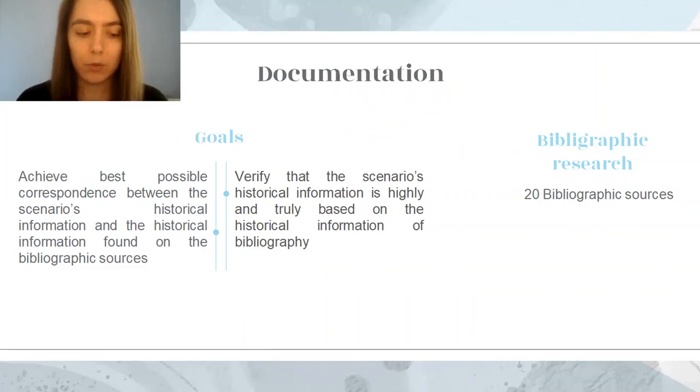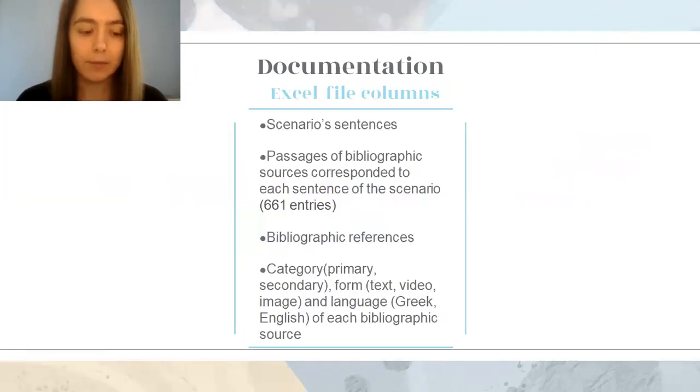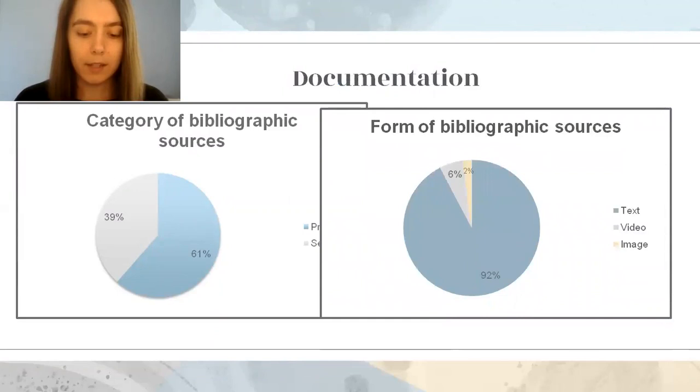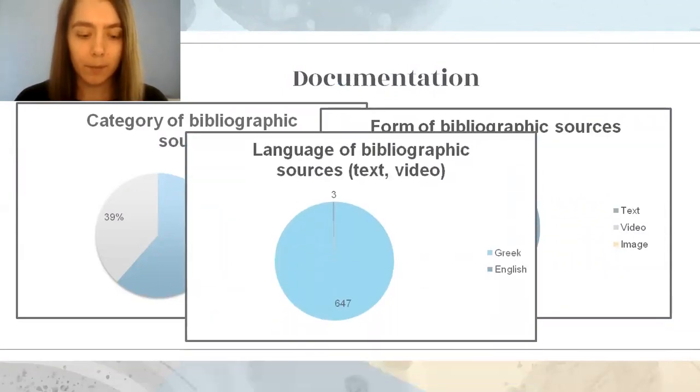The documentation was based on rigorous research through 20 bibliographic sources, including books, articles, and interviews. In an Excel file, passages of the bibliographic sources were matched to each sentence of the scenario and categorized as primary or secondary, and by their form and language. 61% of the bibliographic sources are primary, to a greater extent textual, and in Greek.